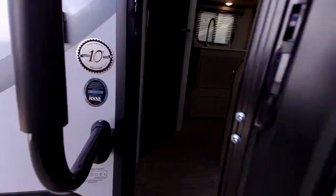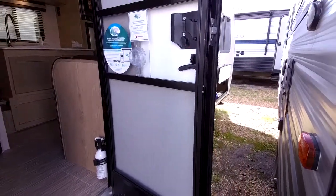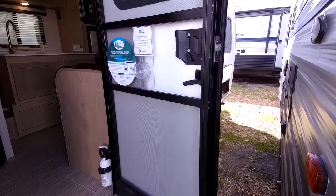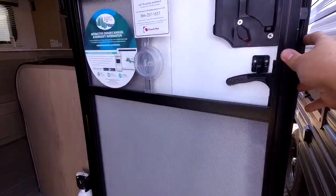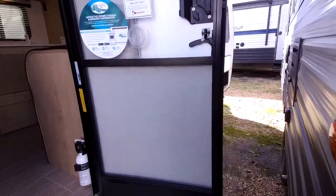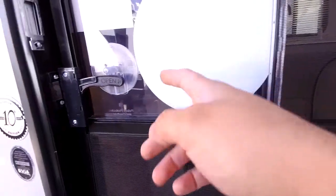Also, a great thing about the R-Pod is that it has a friction hinge door. So same concept with the latches. You don't have to worry about the pneumatic type deal breaking or the latches breaking, stuff like that. If it's windy, it just easily opens itself and it will rest against the wheel well there, so it doesn't swing all the way. You do also have a screen door here.